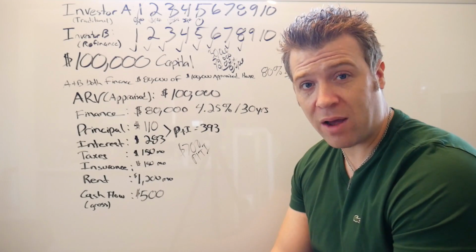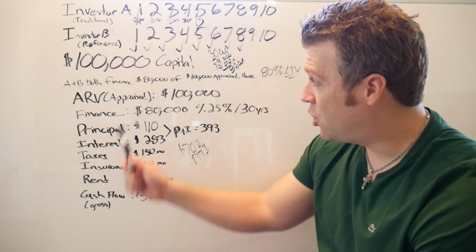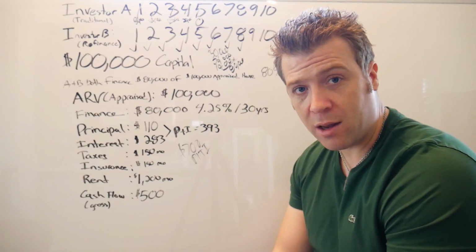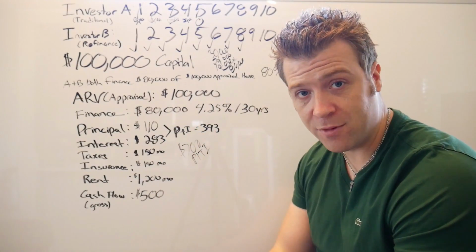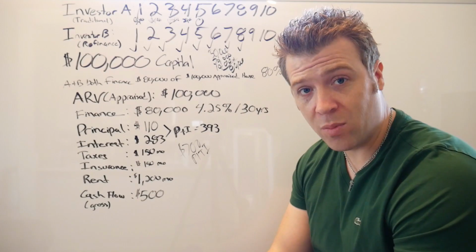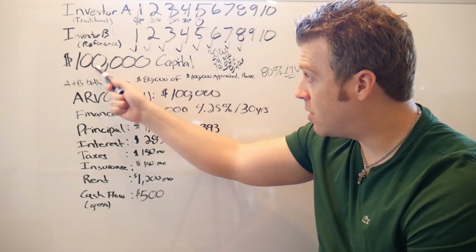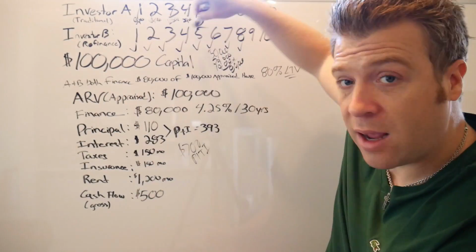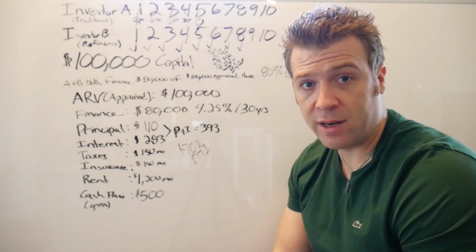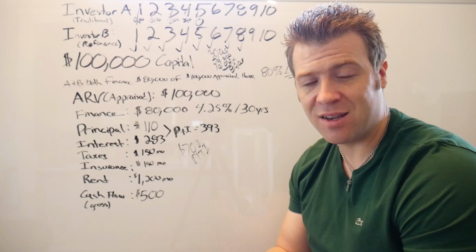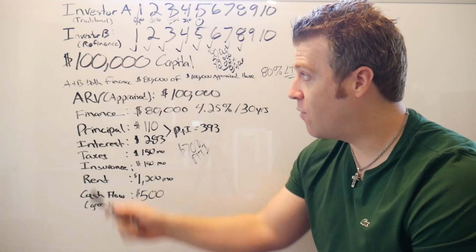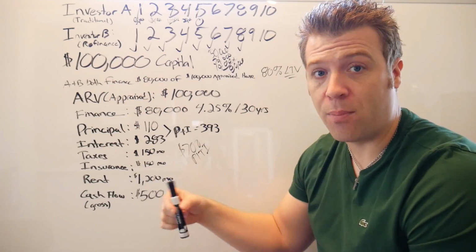And a lot of y'all think you have to go raise a ton of money. I just showed you how with borrowing of $100,000 you can do this same deal, which we've done this exact same deal multiple times in the past few months, that you can borrow $100,000 and use that to build an infinite amount of properties. Now, you're going to run out of time. That's why you need more lenders and more money, because you can do it quicker and faster. So we're leveraging the banks to create a portfolio quickly.